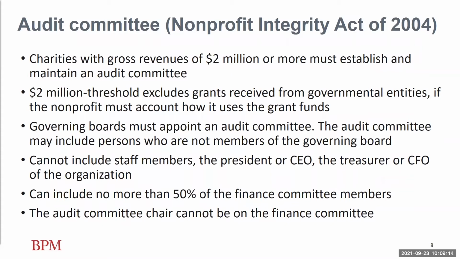When you read through this Nonprofit Integrity Act, and it's not a big publication, you can find it on the Attorney General website. It addresses who should be on a board and on an audit committee, the composition of the audit committee, and how the audit committee can overlap with the finance committee. Next, please.